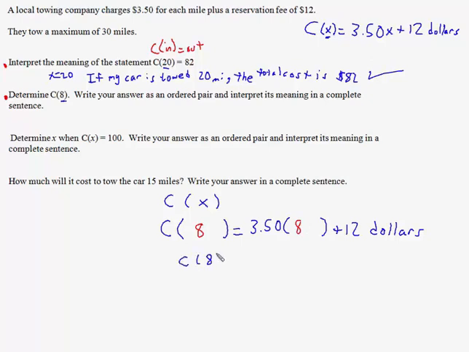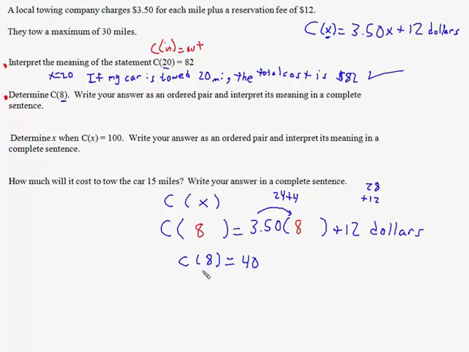C of 8 would be equal to, let's see here, 3 times 8 would be $24, and then 50 cents, which you can think of as half of a dollar. A half of a dollar for 8 miles would be another 4. So that comes out to be $28, and then you have $28 plus 12 more. You can do this on the calculator, but I can see that if it were $3 per mile times 8 miles, it'd be $24, but the 50 cents per mile times 8 miles gives another $4. So this is $28, and then you add on that flat reservation fee of 12, and you get 40 out of that. So I get that C of 8 equals 40.